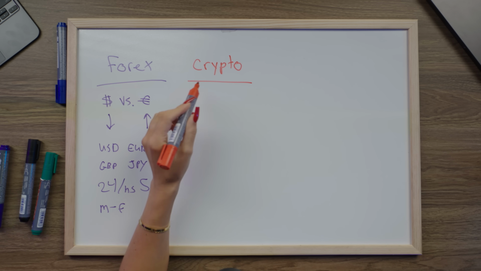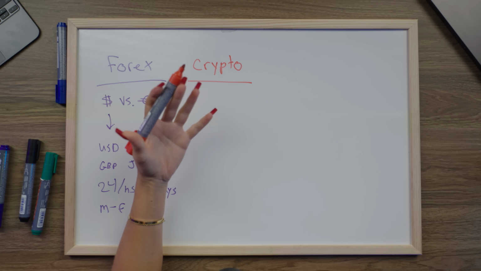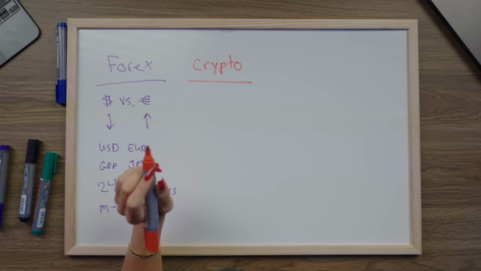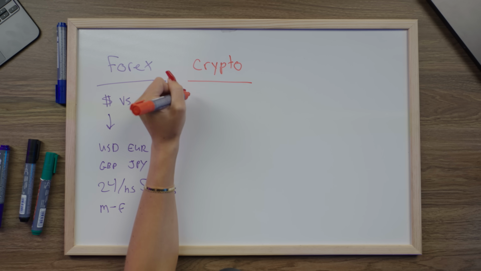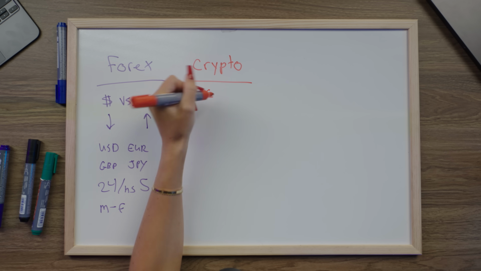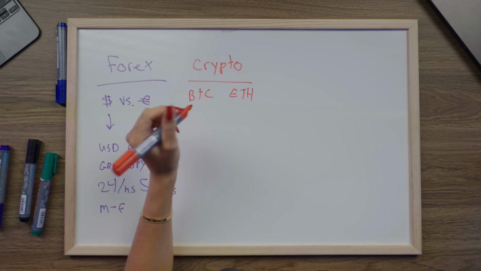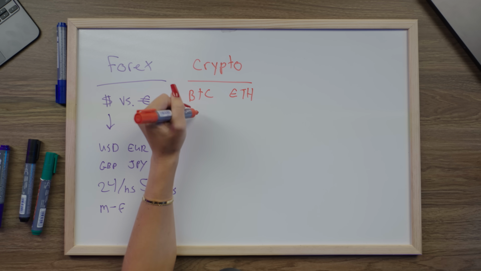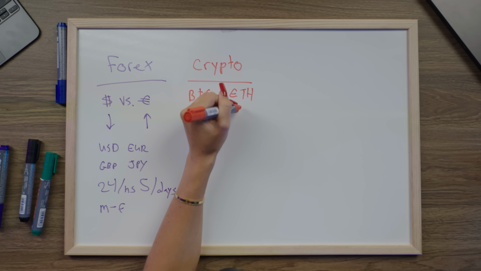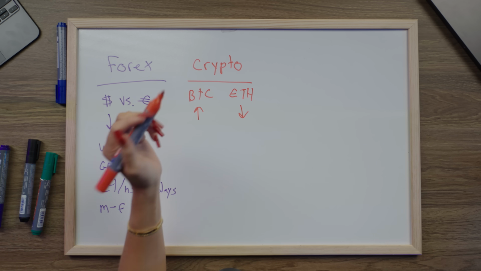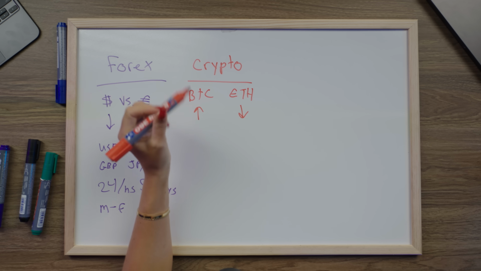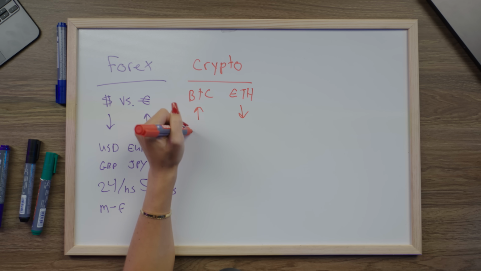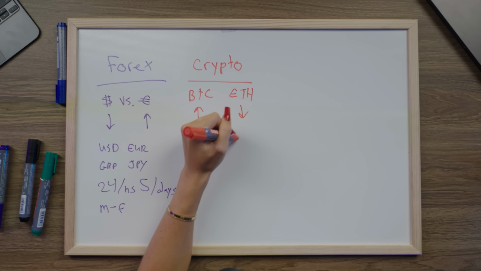Now this one I have the least experience in, but I'm sure many of you guys have heard about it. Some of those popular assets that you've probably heard of is going to be Bitcoin or Ethereum. Now this is going to be the same concept. You can either buy or sell these anticipating that the price of Bitcoin is going to go up, which I'm sure many of y'all are thinking, or maybe the price of Ethereum is going to go down. Now, the difference between Forex and crypto is crypto can be traded 24 hours out of the day, 7 days a week.